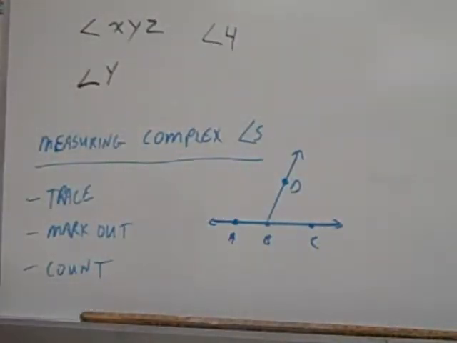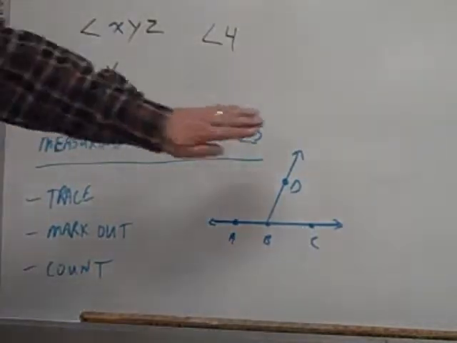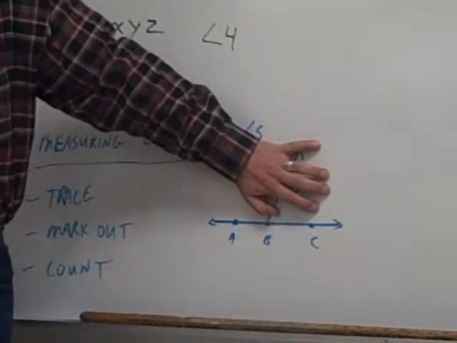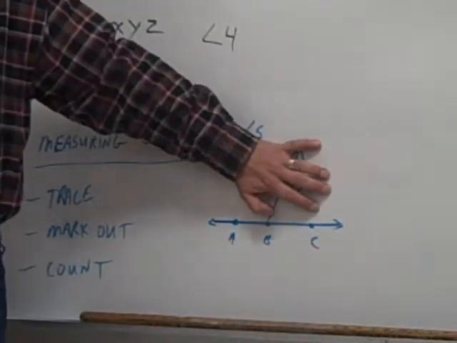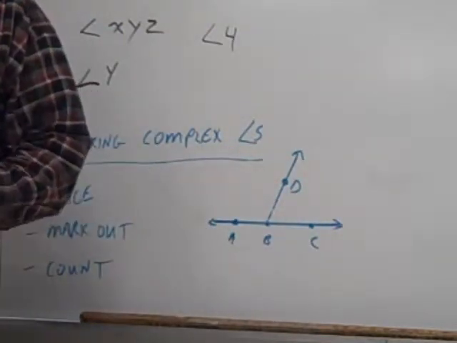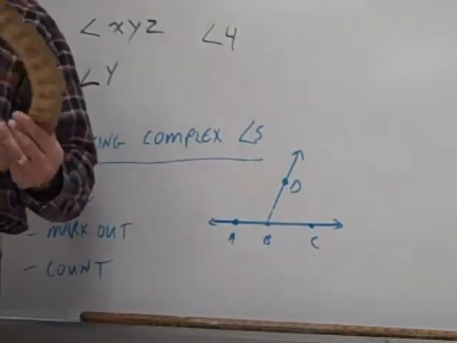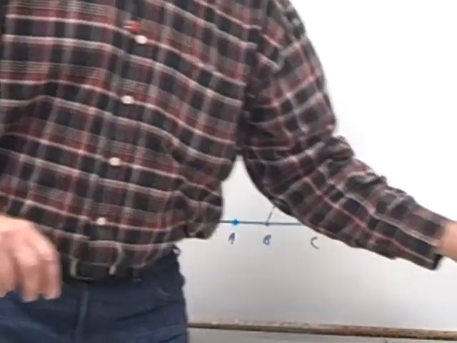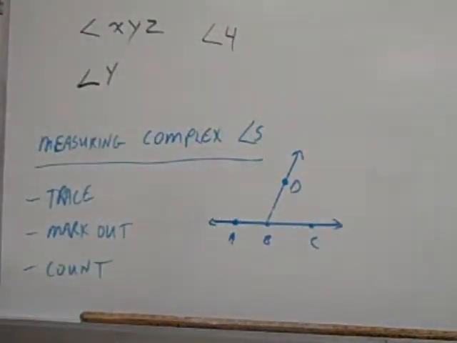If I was going to measure one of those angles, I need to know which one, because how many of them are there? 3. One of them I don't have to measure. I already know what it is. The straight one. If I'm told to measure ABC, I don't need a protractor, because what is a straight line? 180 degrees. But if I'm told to measure one of these other angles, I've got to use my protractor. Unless it has a 90 mark in it. The little box thing.